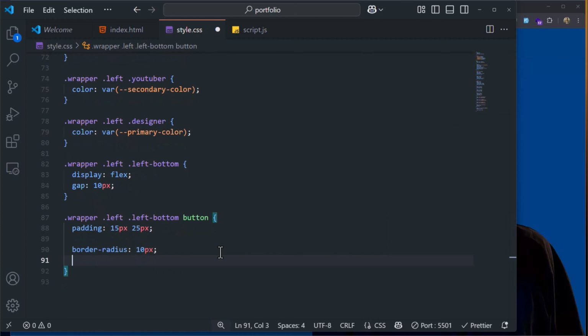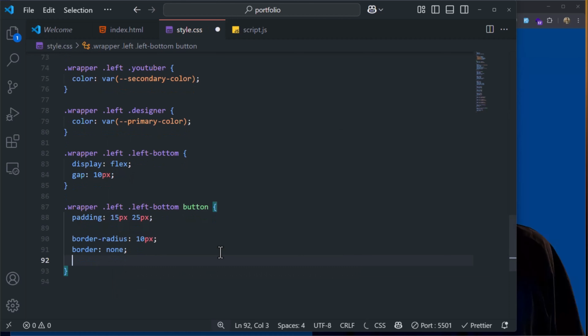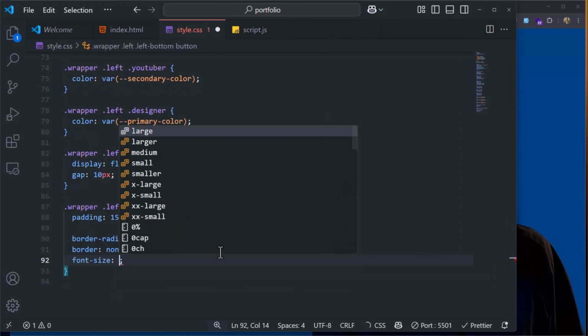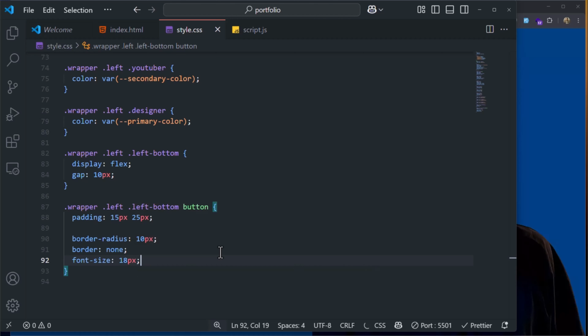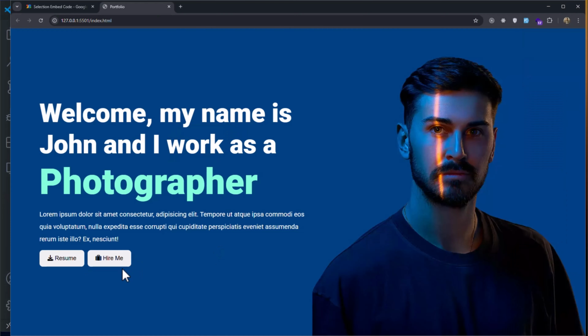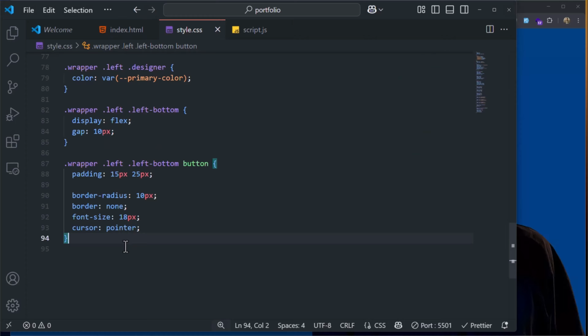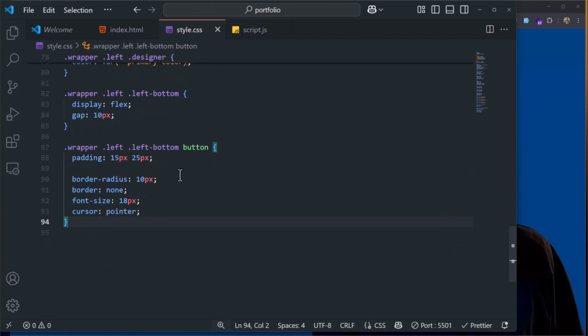Let's give it a border of none and a font size of 18 pixels. Now let's give it a cursor pointer. As you can see, they look so much better now.